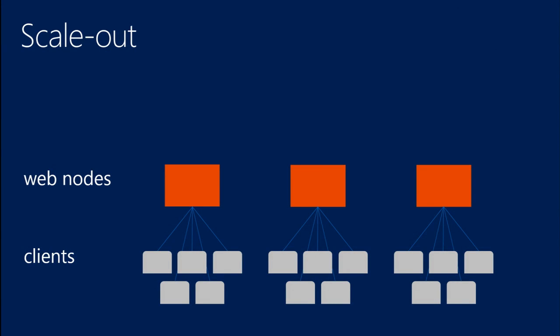Well, here's a diagram. So here's my web nodes. I have 3 nodes in my web farm. Maybe this is Azure, maybe it's on-premise, whatever it is. And I have a bunch of clients, and they're all connected to each server. Now, if these were web requests, they'd just be flip-flopping between the servers, or I might have server affinity turned on, sticky sessions. But it doesn't really matter. The point is, at the moment, I am connected to server 1 or server 2 or server 3.